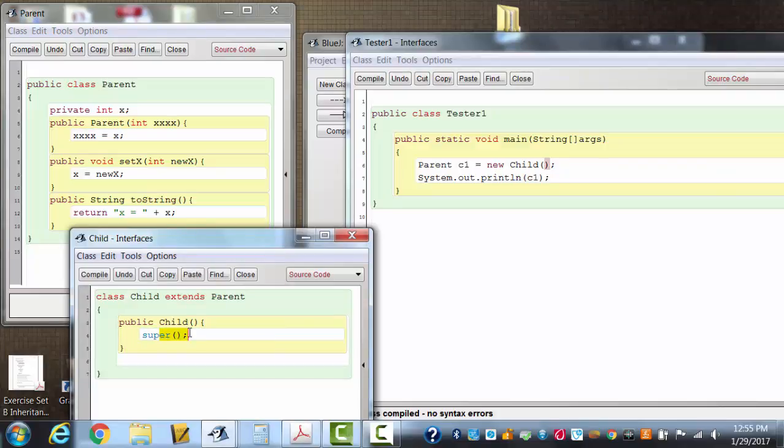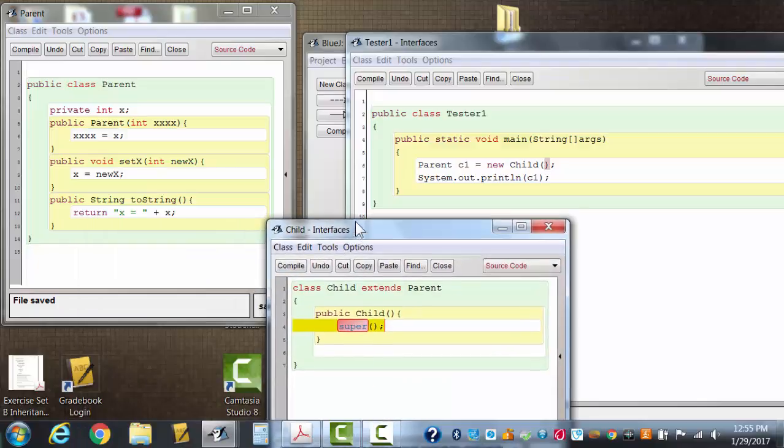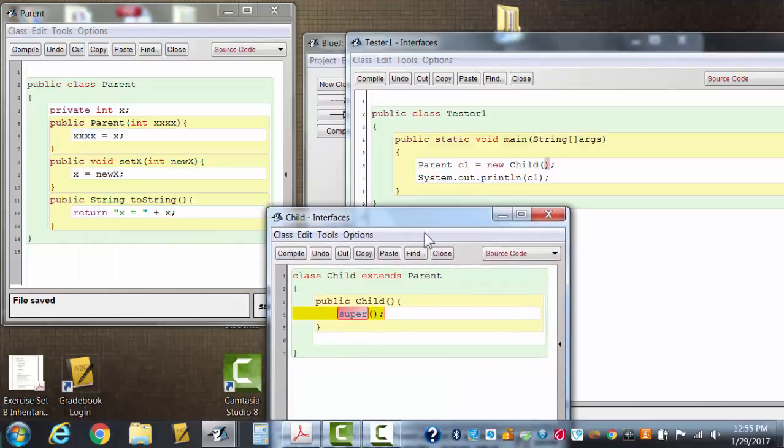You probably know that's not going to work. There is no default constructor up here in the superclass. There's not a superclass constructor that gets empty parentheses. So you know that's not going to work.